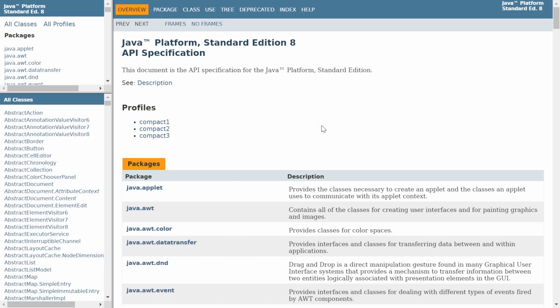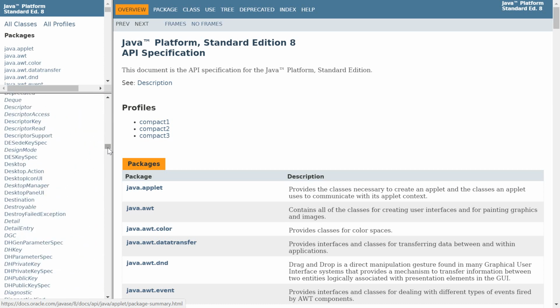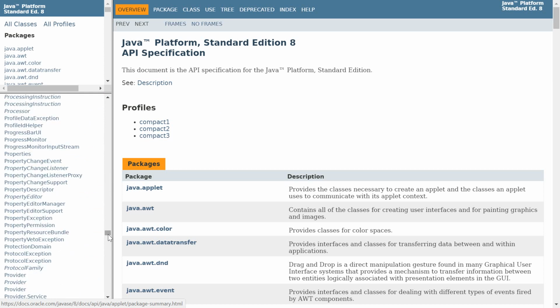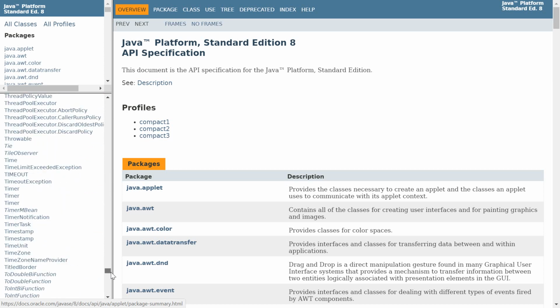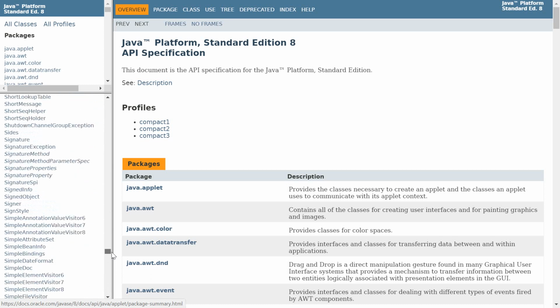So if you search for Java API on Google, you'll come across this page as the first link, and you can see there's a list of existing classes, or in other words, a library of features that you can use in Java.